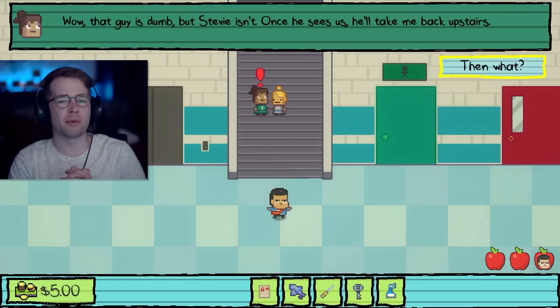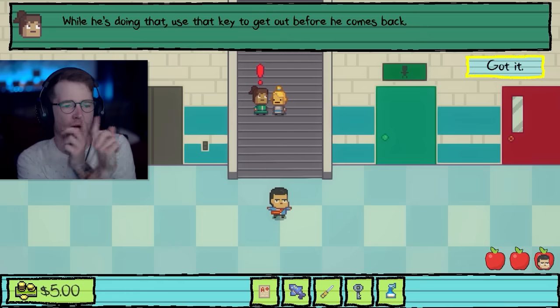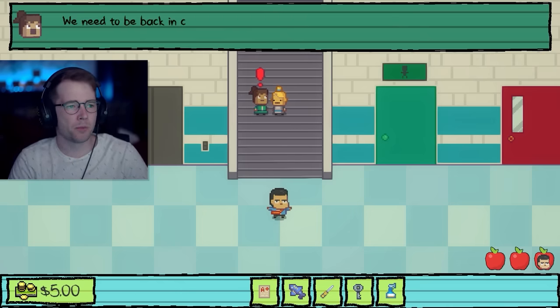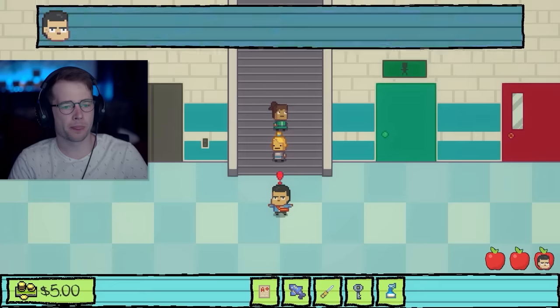Once he sees us, he'll take me back upstairs. Then what? While he's doing that, use the keys to get out before he comes back. So which way is that one? It's got to be that way. Yeah, it's got to be to the right. We need to be back in class before the bell rings. I'll make another distraction for you so Stevie doesn't see you come in from outside. She's a criminal mastermind. Insane. Let's go. Let's do this.